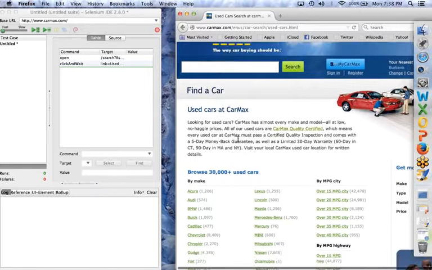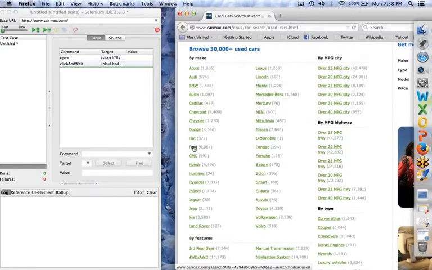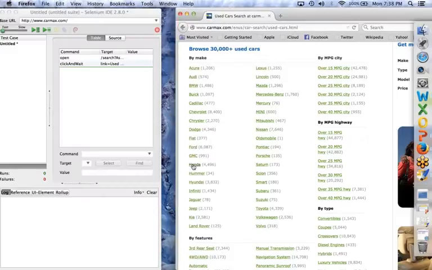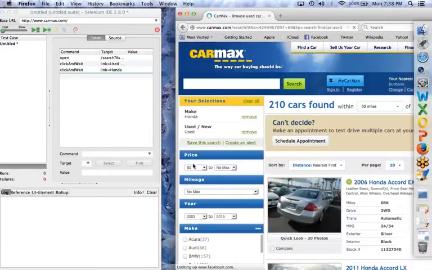Used cars, we have come here. What is the next step? Are we going to click on Ford? No, it's not Ford, it is Honda. Does it matter? Of course it matters. That is our test case. When I said the test case is Honda, we better be sure that we're doing Honda. If you want to do Ford, write another test case, or when we come to test data, we'll change it there. But you have to replicate it as you've planned, team. Okay? Honda.